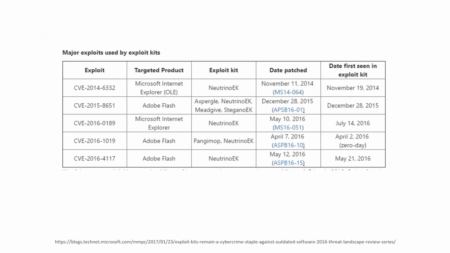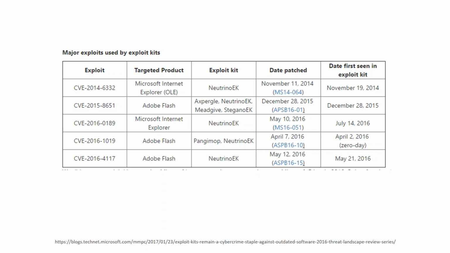And again, from this same piece of research, just as an example here, this is where vulnerabilities were identified, when patches were first made available, and when the exploit was first seen being used in an exploit kit in the wild. So, as an example, we can pick the one right in the middle. Internet Explorer: this vulnerability was identified and patched back on May the 10th last year, and the exploit was first seen being used in the wild on July the 14th. Now that's a good scenario, in fact, right?